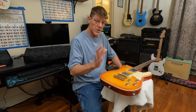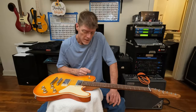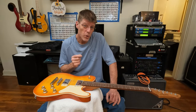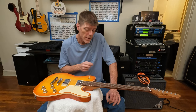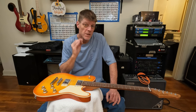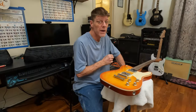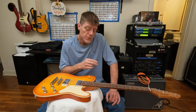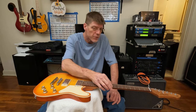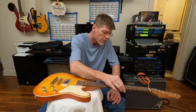Is this the best guitar to date? No, it is not. I would say the Firefly FFST in purple, black and purple that we did, the neck on that guitar was 100% spot on. I'm gonna put this guitar at a very close second. There's only two frets that I see that are out of whack. And they're just barely out of whack. This one's done very, very well.